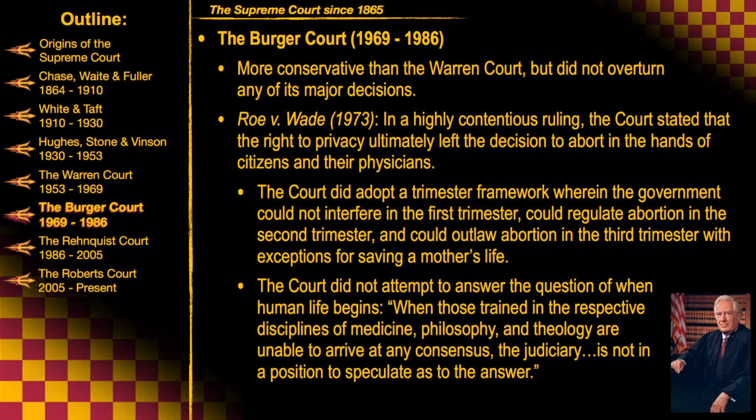So through Roe v. Wade, the court overturns many, many anti-abortion laws. However, it doesn't make an ironclad decision necessarily one way or the other. And in fact, the court in its ruling adopted a kind of trimester framework, which, as many of you might know, there are 3 trimesters in a typical pregnancy. They ruled that during the first trimester, the government could not regulate abortion. During the second trimester, it could impose reasonable regulations and requirements, and that it could outlaw abortion in the third trimester, as long as there were exceptions made for instances where you need to, say, save the mother's life.